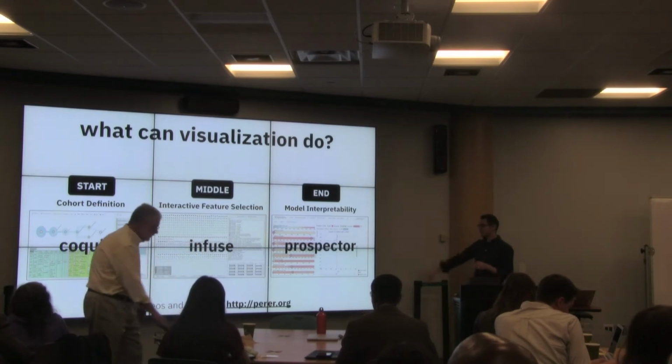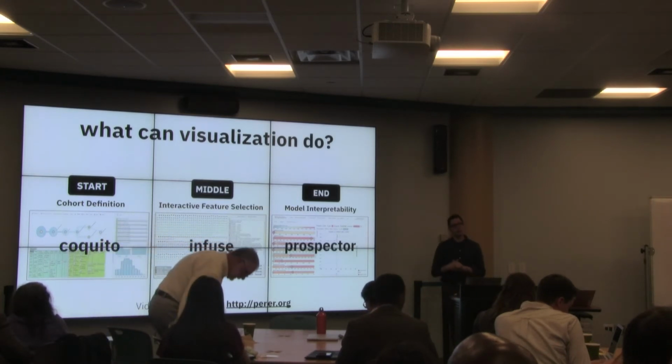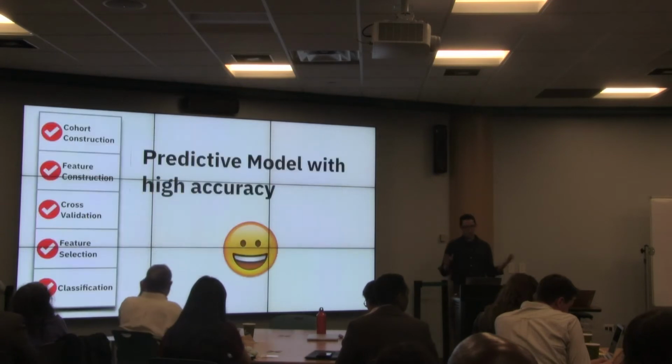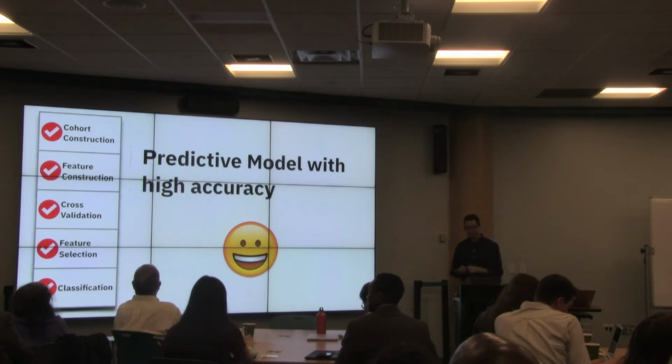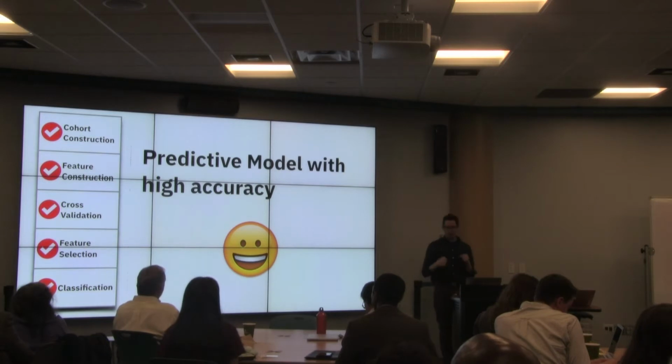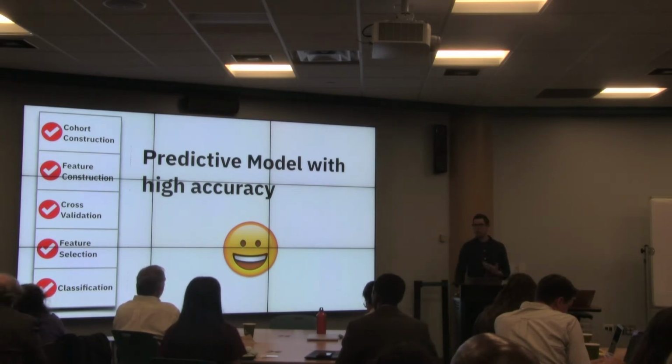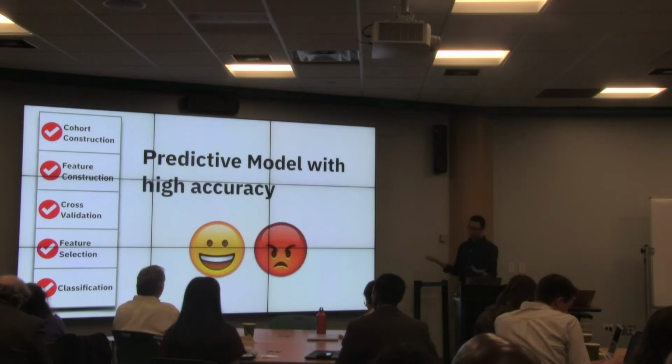But what I'm going to focus on today is really at the end, this model interpretability. So once we have our prediction, let's say we've somehow done a really good job at each of these 5 steps. We have a predictive model that's giving us high accuracy. We're very happy. But again, we get to the stage of, OK, the results seem good. We have a really high AUC score. But what does it mean? What is the model doing? And without being able to explain that, the domain experts can be a little upset.